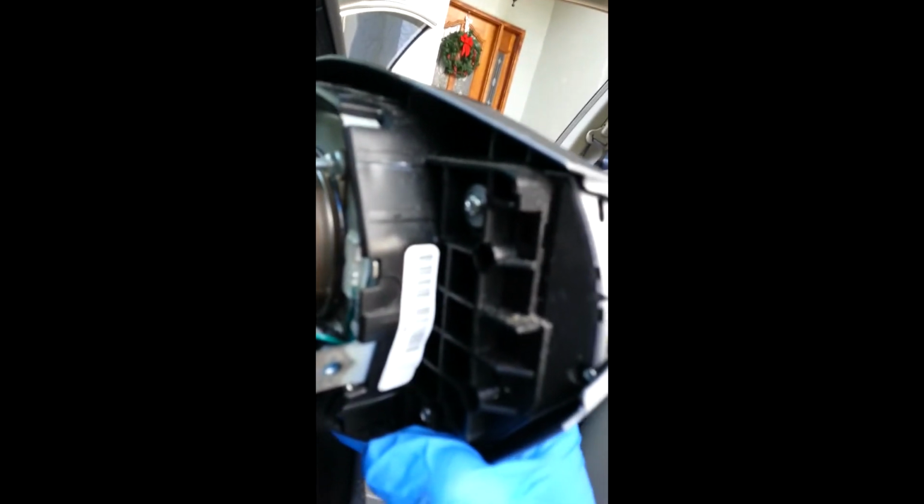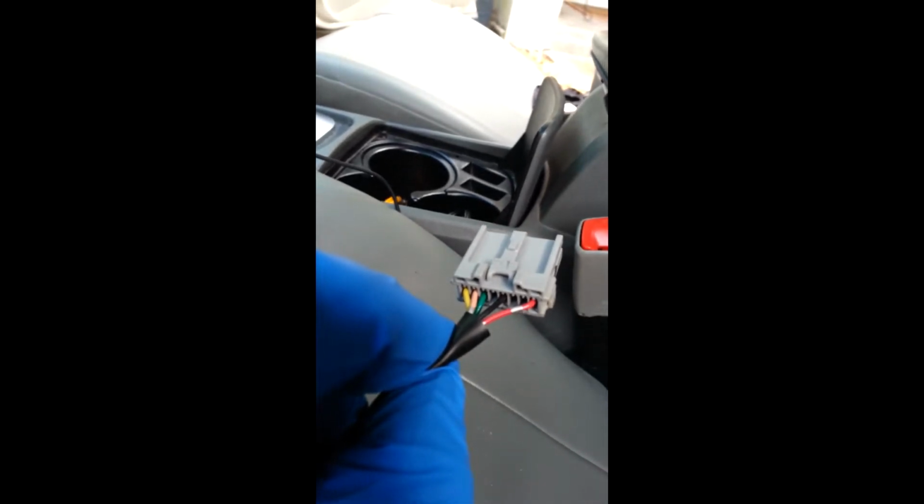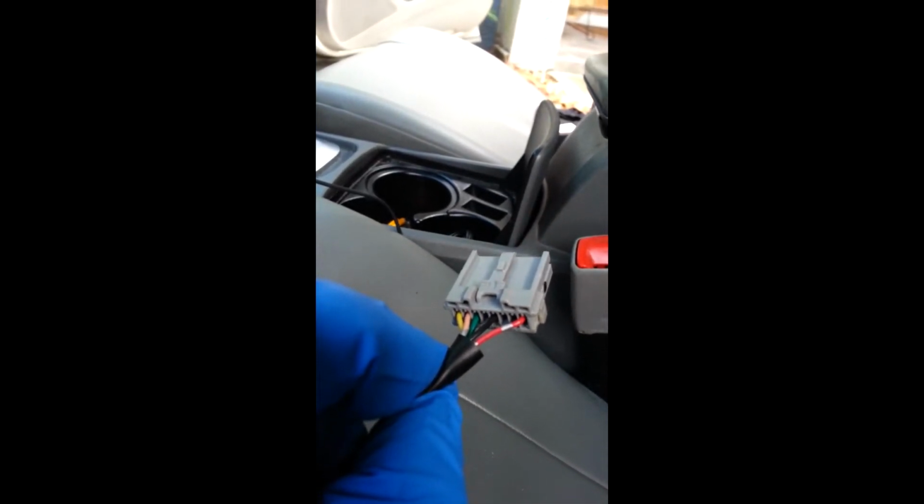So I put my screws back in right there on the control switches, plugged everything up. Plug the harness back up. This one had more wires in here. My car's not pre-wired for it, so that's where I'm gonna have to open the steering column. I'll go through that too as well.